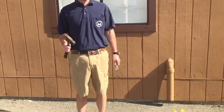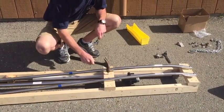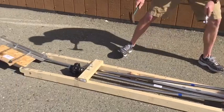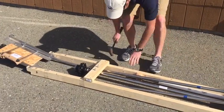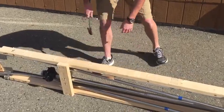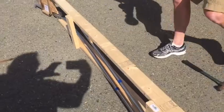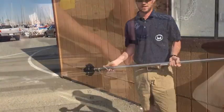The axle's unbolted. They're held together by U-bolts. So I'd usually just kind of tap the U-bolts off like that, both sides, and it should come free. And there's the axle.